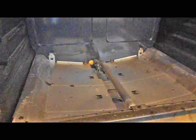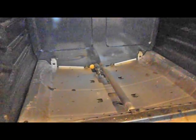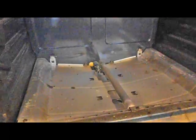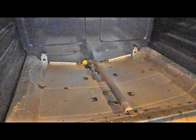Next step is to check that the wires are secure and aren't loose or anything, and provided that's the case, then the next step is to remove the igniter and replace it with a new one.